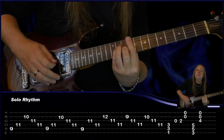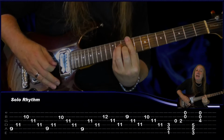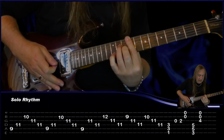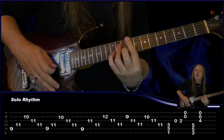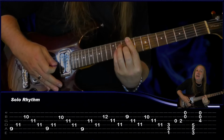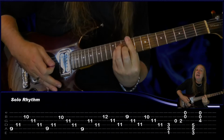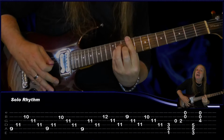And then 9, and then I go 11G, 11D, and come up to 12 here on the B, 11G, 11D, and then go to 9B, 11 on the G, 11D, and then go back to 10, 11, 11, F chord.